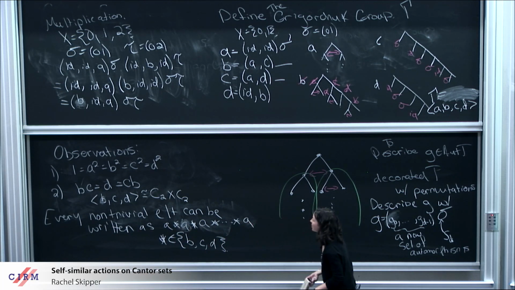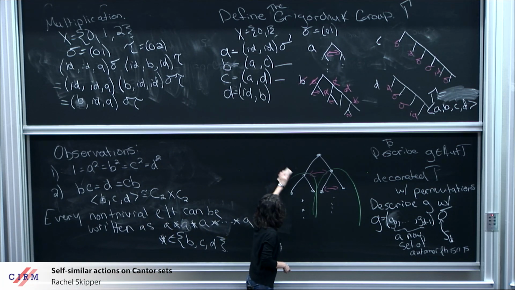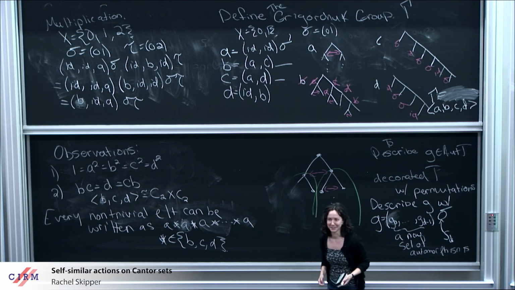If it was unique, then I think we would be able to conclude that what we have here is a free product, but we don't. In fact, this group is not finitely presented, which is something I won't prove, but can be proved using the same types of things we'll talk about today. I might be wrong, but I think uniqueness would imply free product.